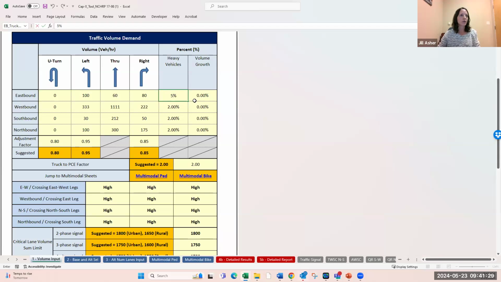For simplicity, we're just saying 5% across the board here. And then our northbound, which is our major movement, is northbound in the AM.